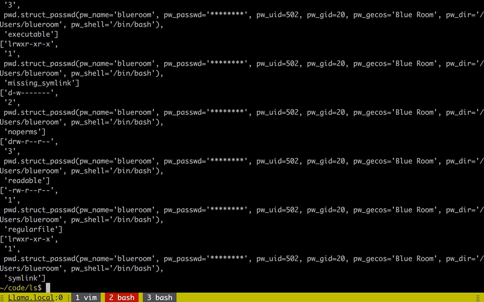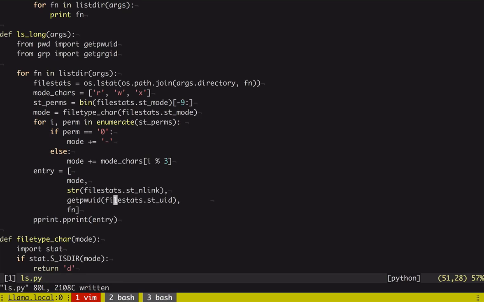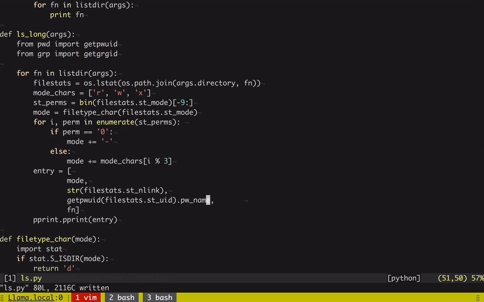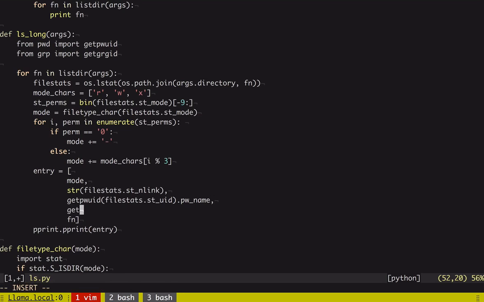Okay, so now we're getting back this whole object from the password database, and we actually just want the name of the user. We don't care about all this other stuff. So great. Let's do that and just pull out pw_name. Cool.